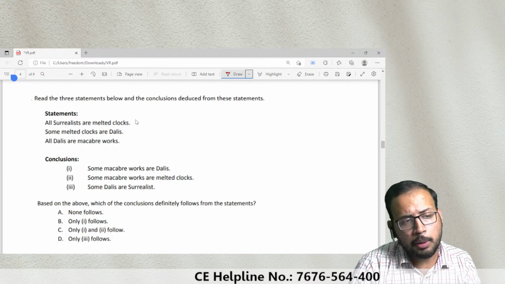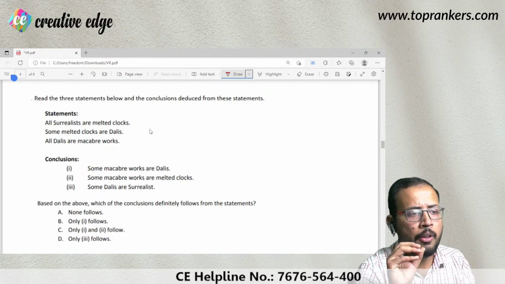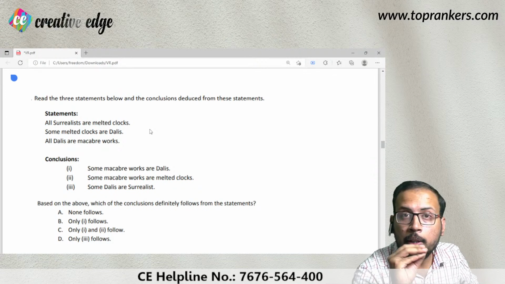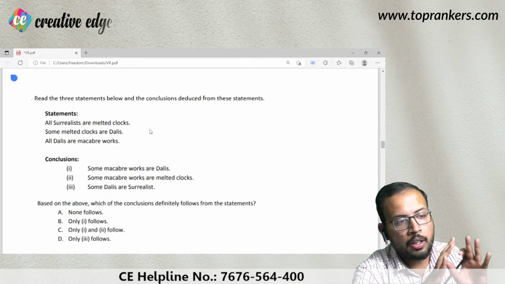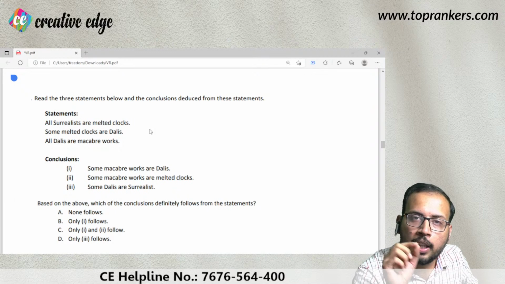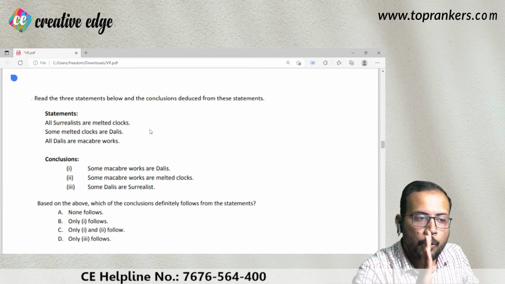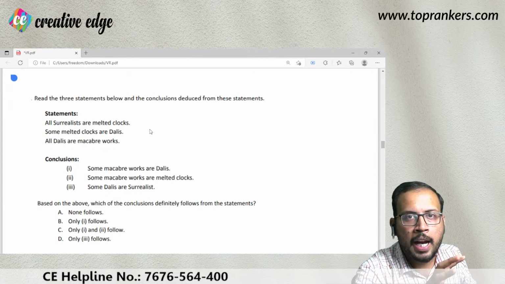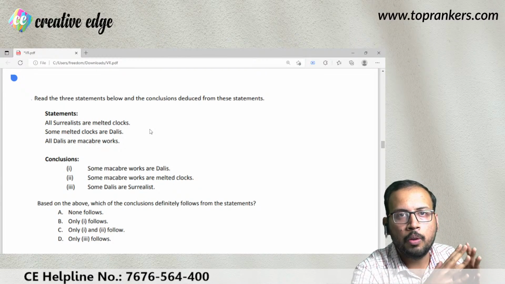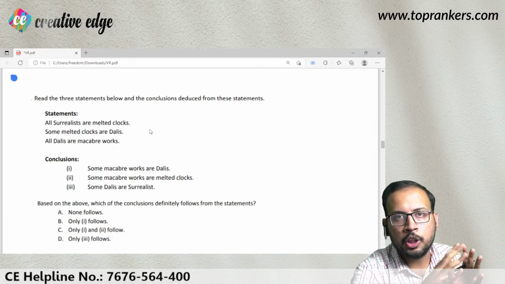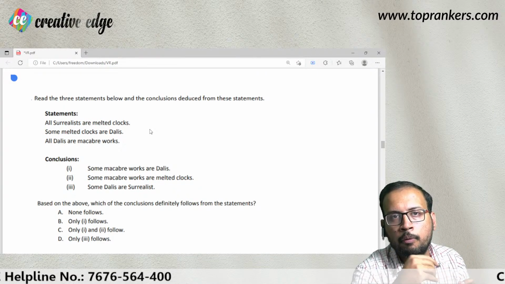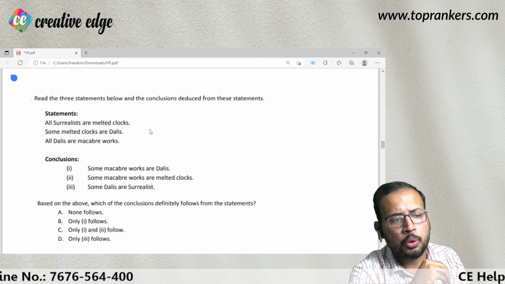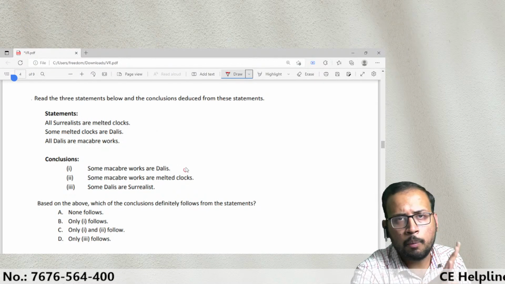So इसका diagram कैसे बनाएंगे? We are going to solve such type of question using the Venn diagrams. If you have never done this type of question, in the video section you can go to see the syllogism video. I have made a special video on that. You can simply search on YouTube by creative with syllogism and you will find one video of mine which is 1 month old. So आपको अगर नहीं समझ में आ रहा है तो आप उस वीडियो को रेफर कर लीजिए.